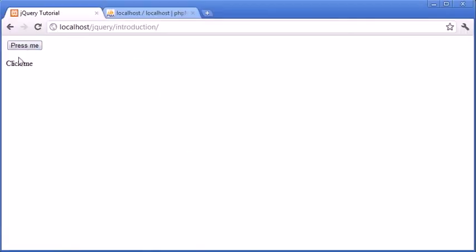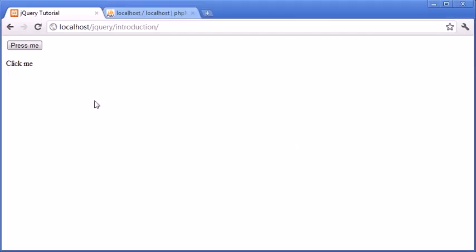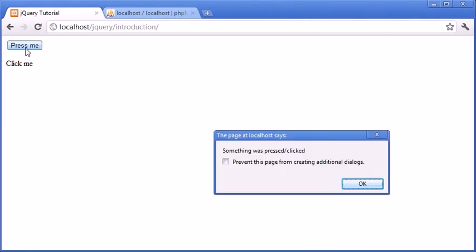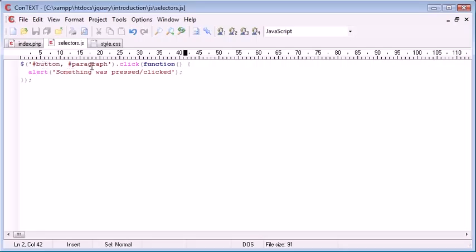So now when we go over to our page, we have the same result when we click the button, and we have the same result when we click the paragraph as well. So now that we've bound this to both of our elements, we have the same action performed for each. Now what happens if we want to assign this to, for example, only buttons on our page? We can use the button selector, so it's input and then a colon and button. So this will select all input fields with the type button, as well as any IDs with paragraph.